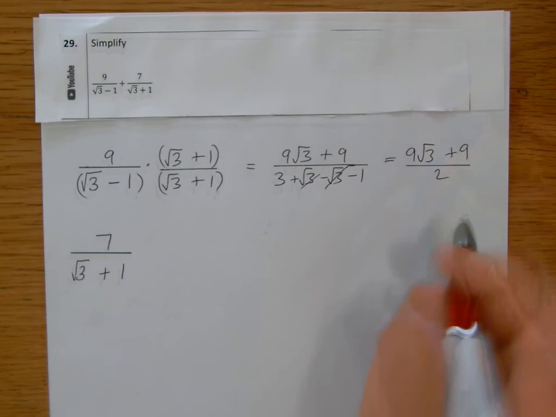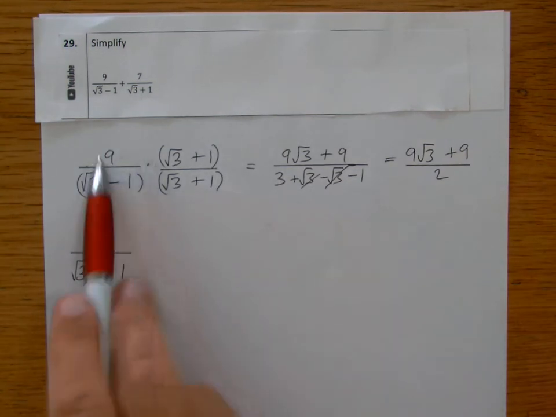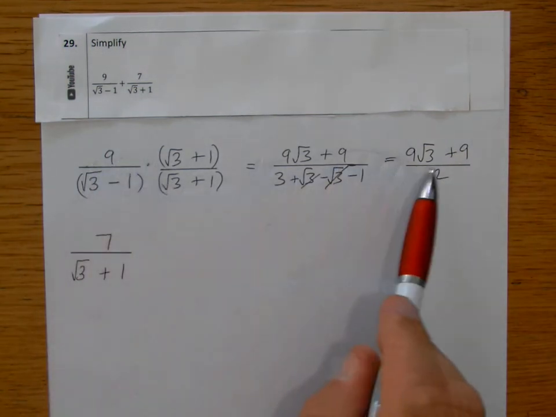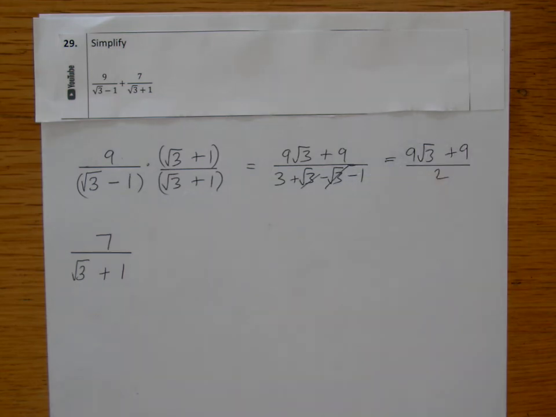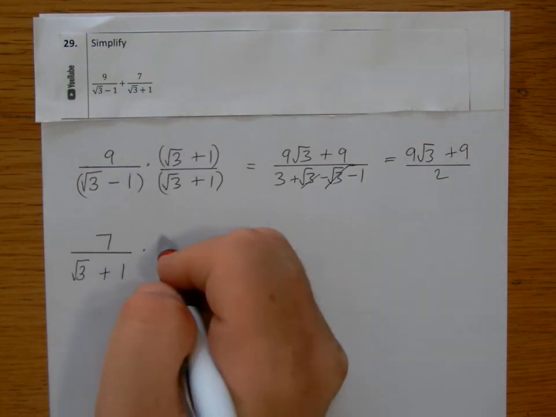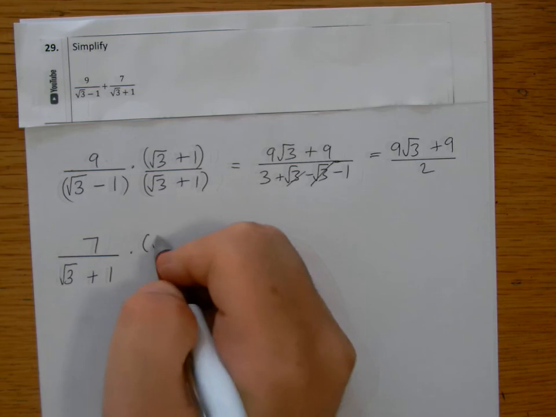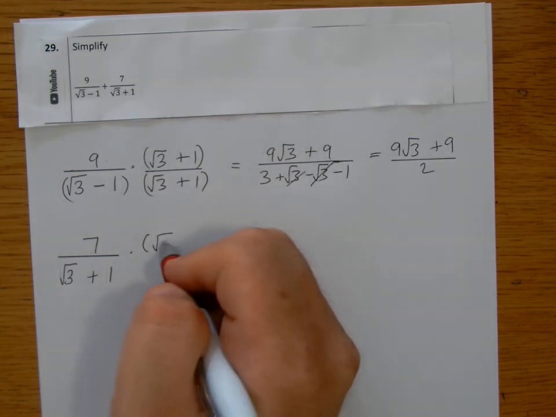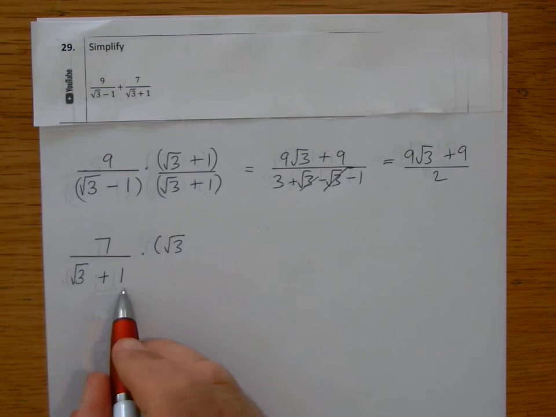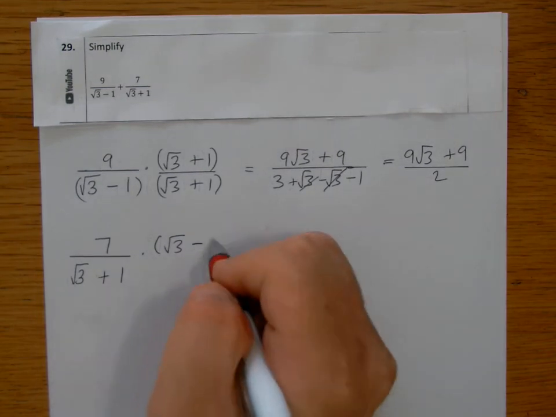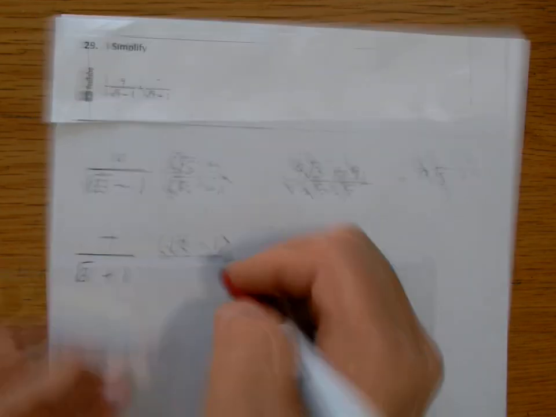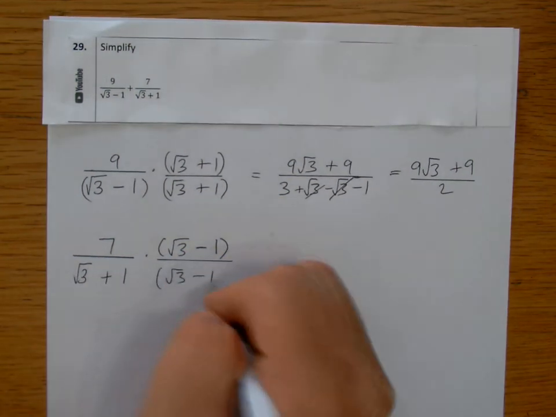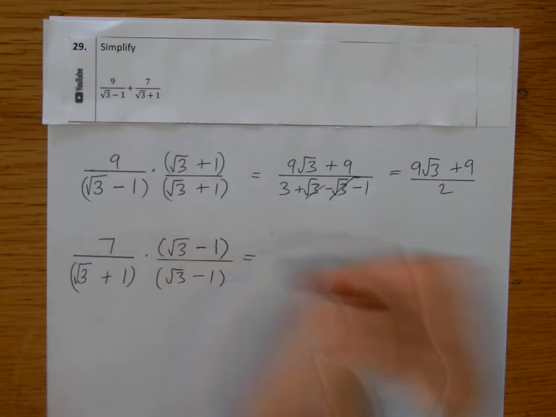So that's the first fraction there. We've rationalized the denominator, and we end up with this here. So then with the second fraction, we'll do the same thing again. So we have root 3 here. Now, because it's plus 1 here, you will do the conjugate then, which will be minus in the middle there. Let's put a bracket around all of these.